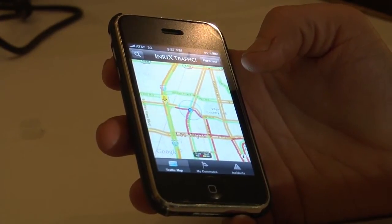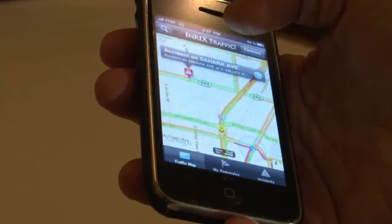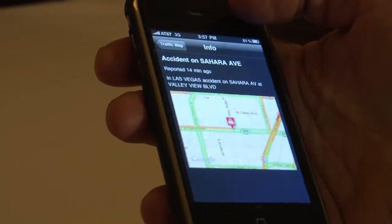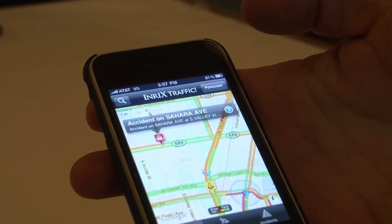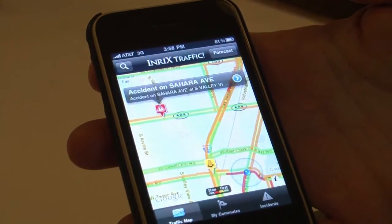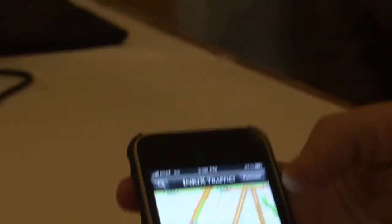In addition to viewing traffic in and around your area, you can see all incidents nearby — here's an accident up on 589 on Sahara Road. I can zero in and see if there's a delay. It says reported 14 minutes ago, so we know exactly when it came in. We work with a partner called Clear Channel that has operation centers in about 100 cities, monitoring police scanners and departments of transportation to identify specific incidents on the roadway. We leverage that 1.5 million vehicles on the roadway to get traffic flow and paint these roads.